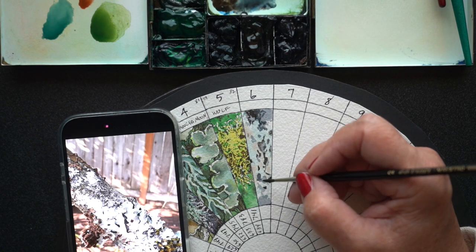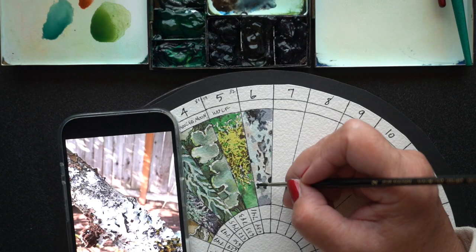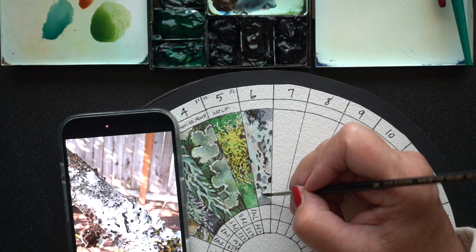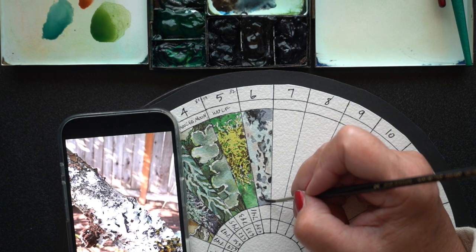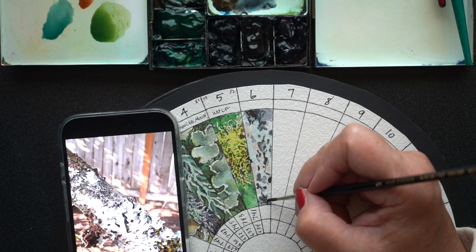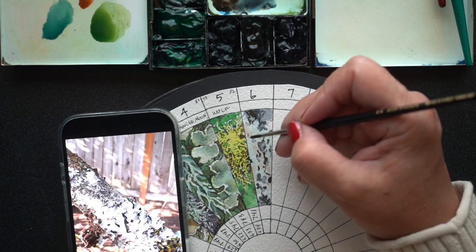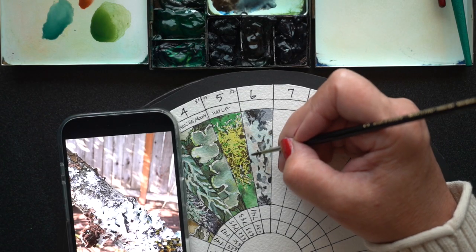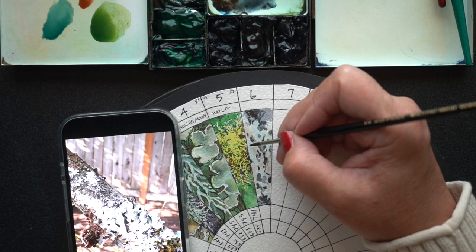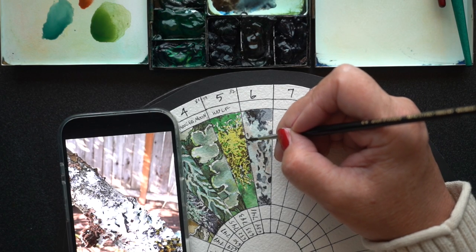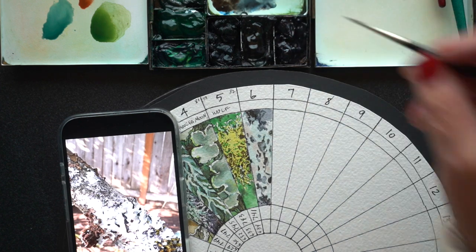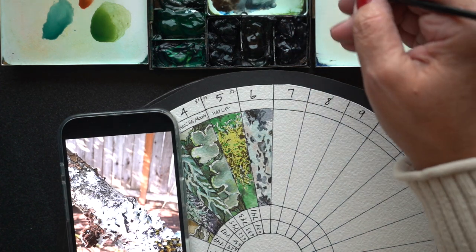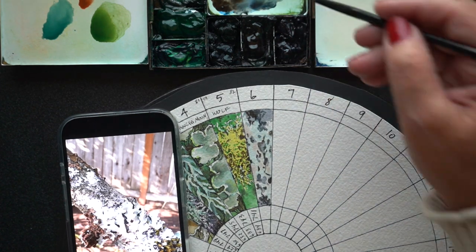And what I wanted year 1 to be in creating this phenology wheel is my baseline. So this is my first one that I'm going to do. I'm going to do something a little different next year. I'm not really sure what it's going to be, but I want to approach the same topics again next year and go back and look at what I did this year and see how things are different.